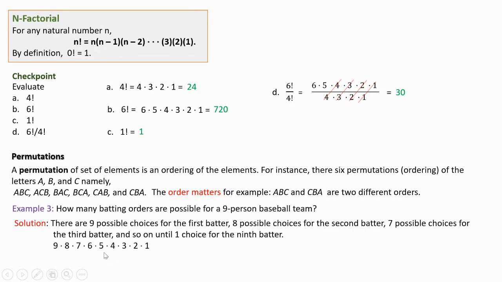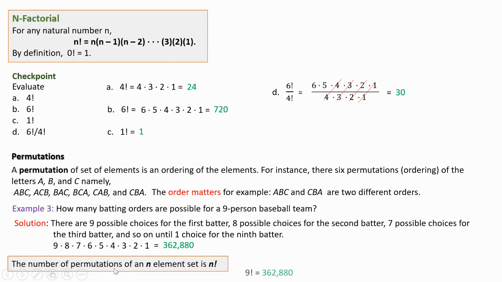So it's going to be 9 times 8 times 7 times 6 times 5 times 4 times 3 times 2 times 1, which is 362,880, or it's going to be 9 factorial, right? Same thing. And that can be put in the calculator also, guys, 9 factorial. But it's always good to know it by hand.